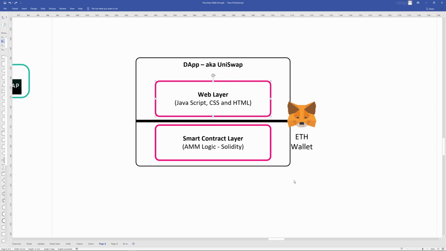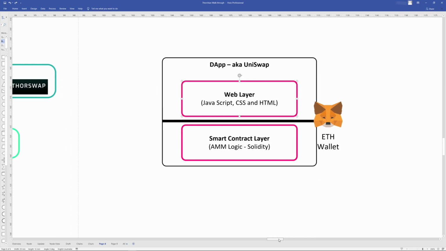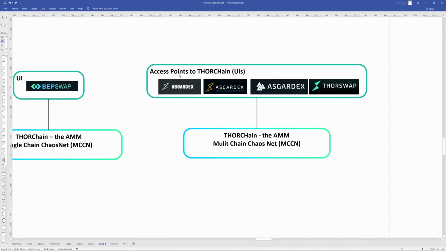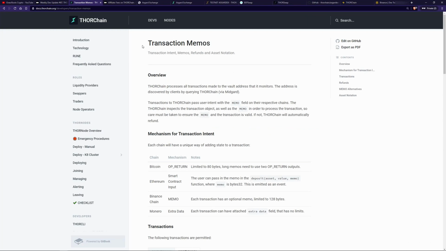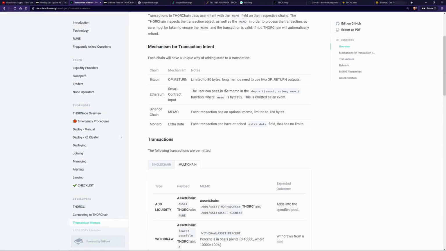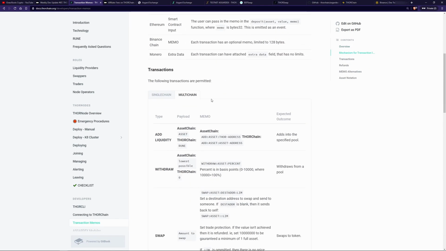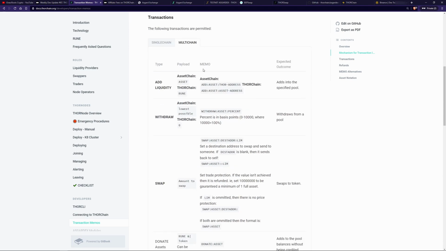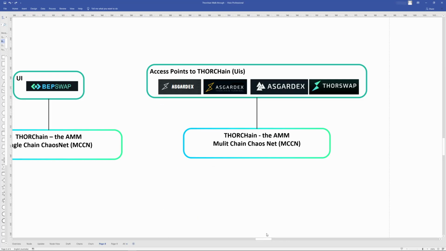And then obviously you have a Web3 wallet there. It's similar to this process, except the wallet is also embedded in these interfaces here. So these interfaces will send information to THORChain. If you're not already aware, they send memos. These are the transaction memos, and this is how these interfaces connect to THORChain, by sending specific commands. So there's three AsgardExes and then a THORswap. It is a bit confusing. Let's go through it all now.